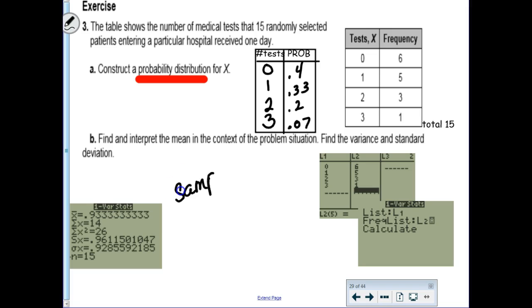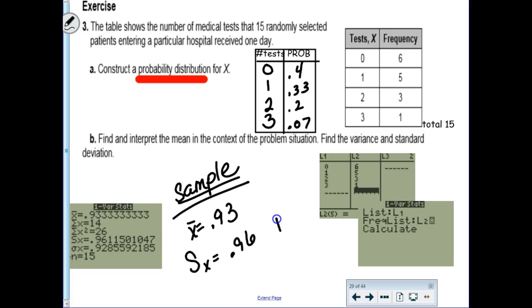Okay, cool. Now, technically speaking, guys, we are looking at a sample. So the sample mean is 0.93. The sample standard deviation is the S. The population standard deviation is this weird sigma thing. So you might be curious, like, well, which one do you want? On the test, I will very explicitly ask you for one versus the other, so that's how you will know. It'll say the symbol and everything.